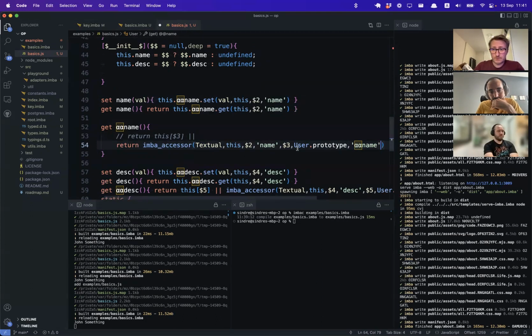And it returns a bunch of additional things. This is not really needed. I'm going to remove it, but it returns the expression itself, the value of this, the unique slot where you can store the actual value, the underlying value, the name of the property, and an additional unique slot that I will get back to, and the object on which the field is actually declared.